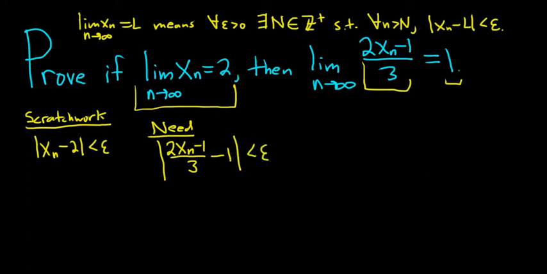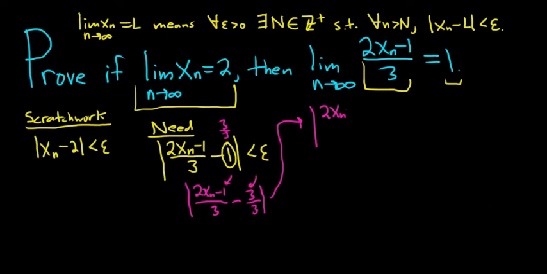So the natural thing to do here is to actually perform the subtraction. This 1 here can be written as 3 over 3. So let's go ahead and do that. So this is 2x_n minus 1 over 3 minus 3 over 3. And now the denominators are the same. So we can write this as 2x_n. And then minus 1 minus 3 is minus 4. And it's all over 3. And we can make this, we want this to be less than epsilon.